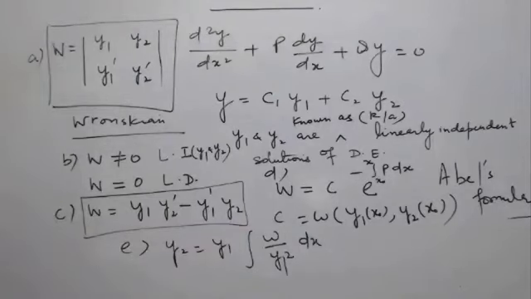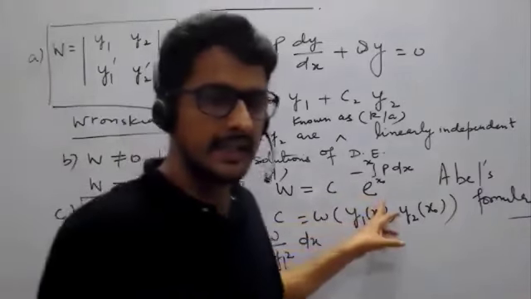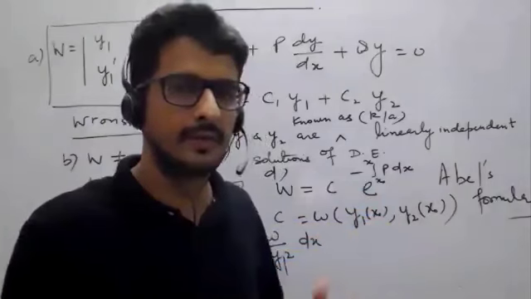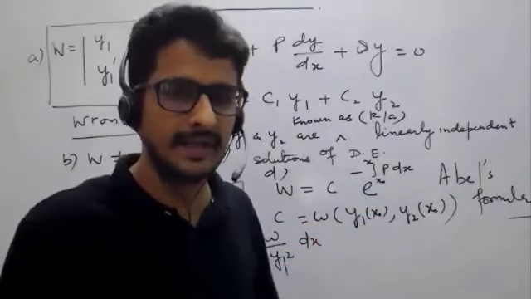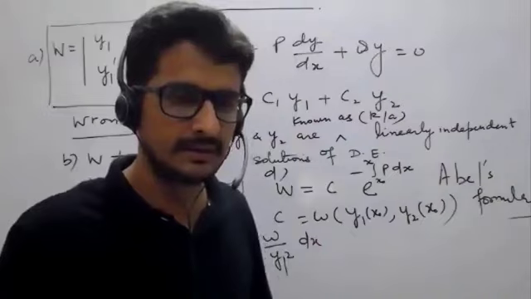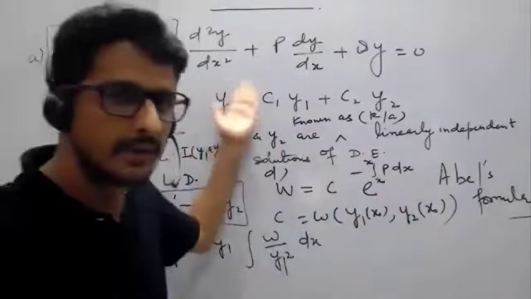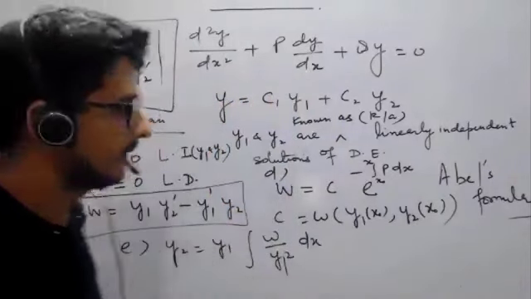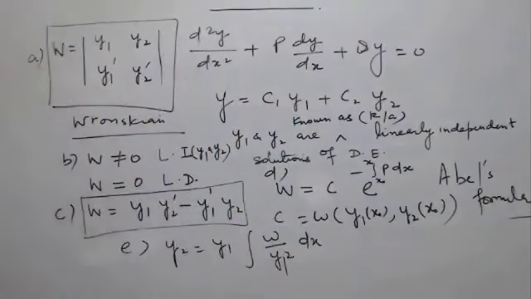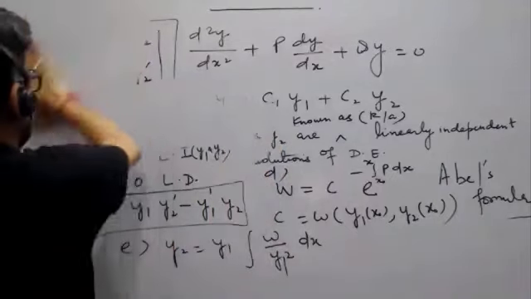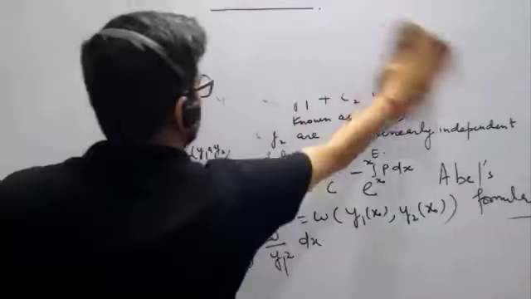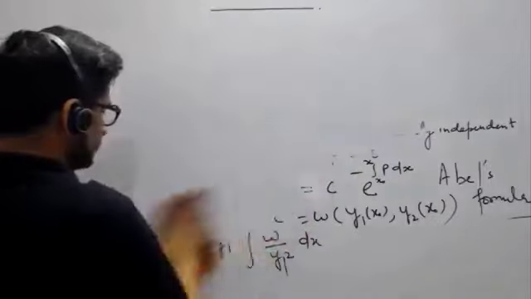Sir, what are x naught and x? So x naught is the initial point, because if a differential equation is given, some conditions are given at some initial point. Yes, sir. And x is the simple variable x of your differential equation. Okay, sir. Okay, so can I erase this? You have noted it down, everything about Wronskian? Okay. Yes, sir. So let me try to calculate the Wronskian.